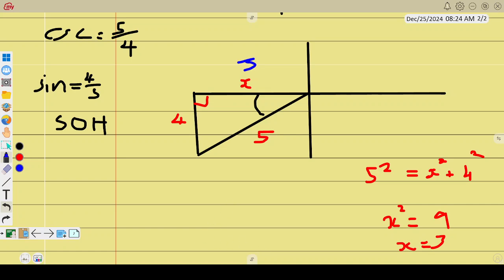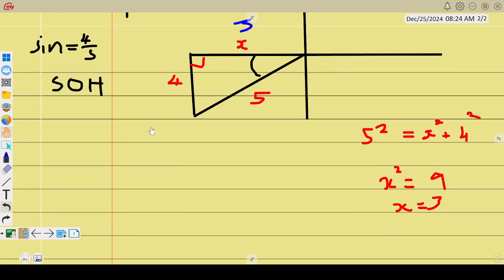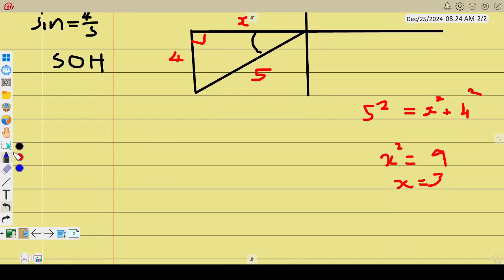So I'm about to conclude. I don't want it to hit 1 hour. Okay, so from here we can find, they've given us cosec already, and then for sine it's automatic. We've already figured it out. Sine is 4 over 5, but in the third quadrant sine is negative, so don't forget a negative.